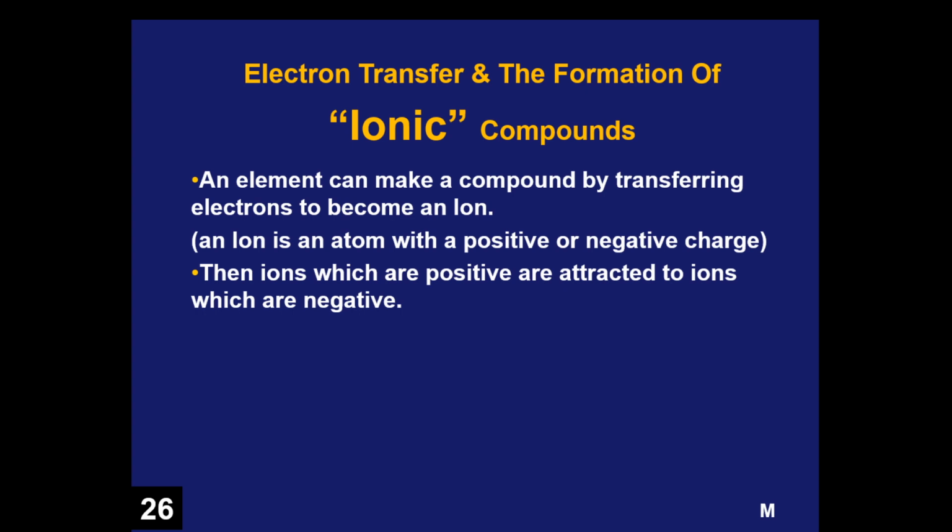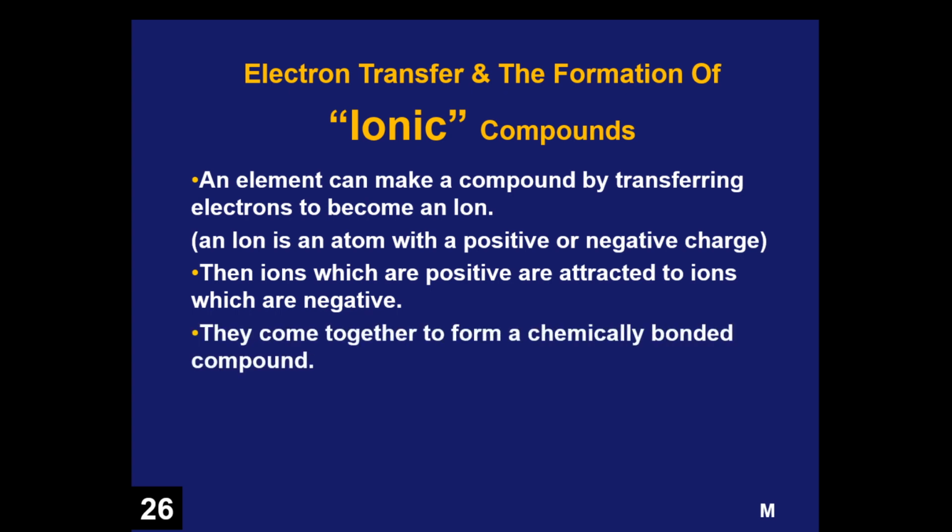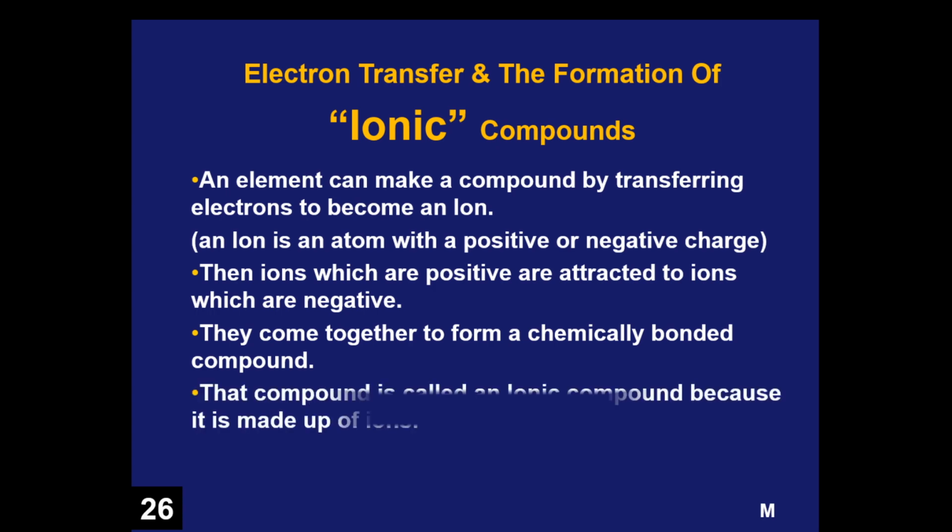Now, when you form these ions, a positive ion will attract a negative ion, because opposites attract. That's how ionic compounds are made: the positive ions attract the negative ions and they form a chemical bond. The name for these types of bonds, ionic bonds, comes from the fact that they're made up of ions. The chemistry is pretty straightforward in a lot of ways.